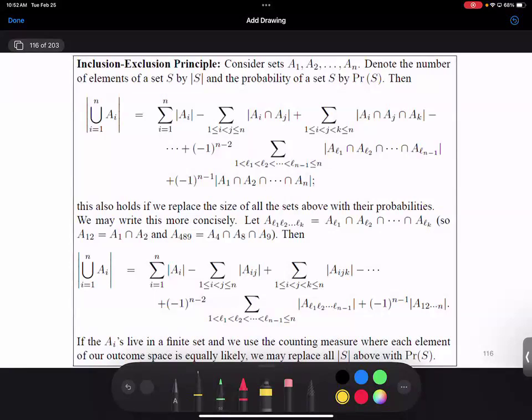So let's think about what's going on. How many ways are there to choose two indices i and j that are distinct between 1 and n? It's n choose 1 ways to choose 1 index, n choose 2 ways to choose 2 indices. I want 3 indices that are all different. Because when I'm doing this inclusion exclusion, I don't take the set A1 and A1 twice. I take A1 and A2, or A1 and A3, or A2 and A3. So I have to choose distinct indices. Okay?